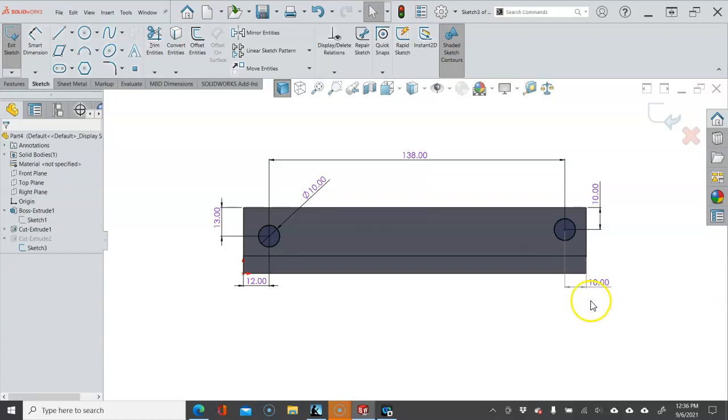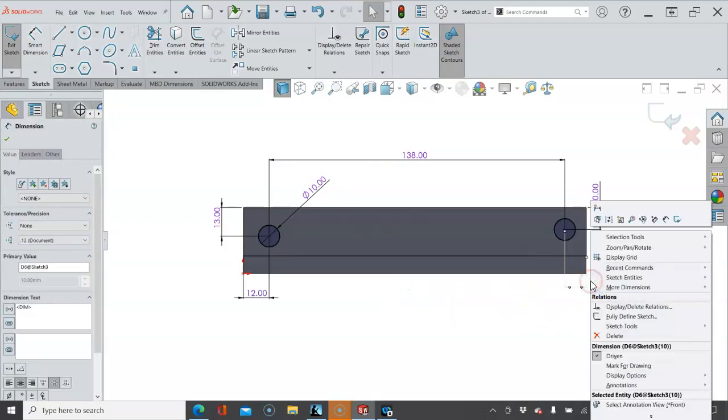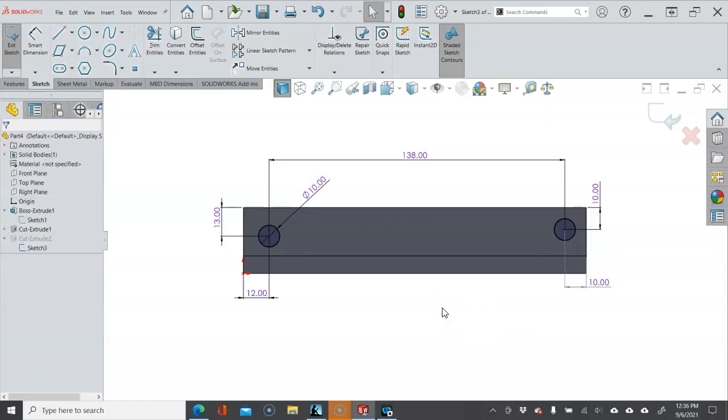I did the placing of this dimension and the driving pretty quick. So what's going to happen here is this extension line is a little bit grayer, not quite as dark as the extension lines for the 12 and the 138. If I right click on this, under the dimension, there's going to be a check mark next to driven. And what that says is this and this and this should add up to this. And if I change this and it goes into conflict with this, then that makes it an over-defining condition.